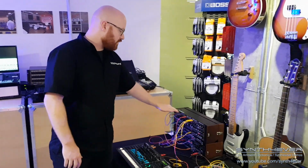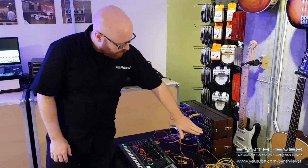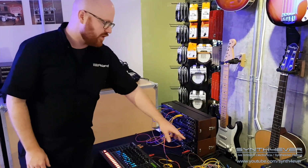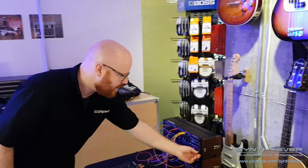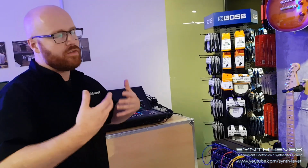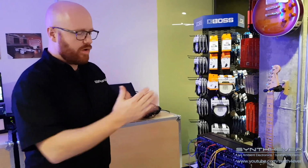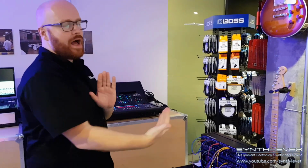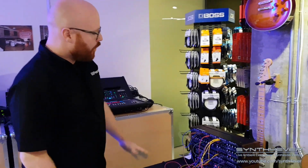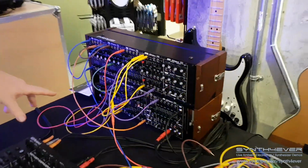So we have dual oscillator, dual filter, dual VCA, dual envelope, and then some analog effects and trigger/gate conditioner. So a trigger delay and a gate time with a threshold, so you can really treat triggers in case, say you need to use an ADSR but you have a module that's only putting out a quick little trigger. Well, you can actually get a variable gate time out of that to get a proper ADSR behavior in the stage. So those are available as a full kit or individual modules.